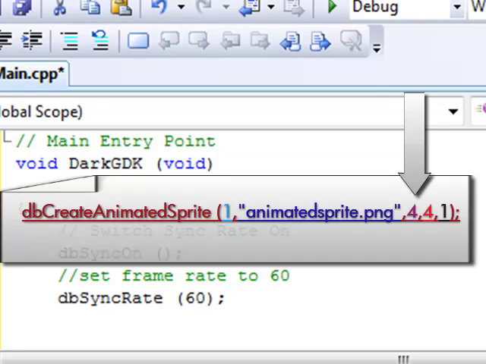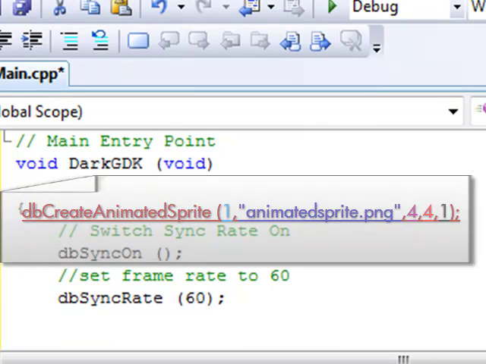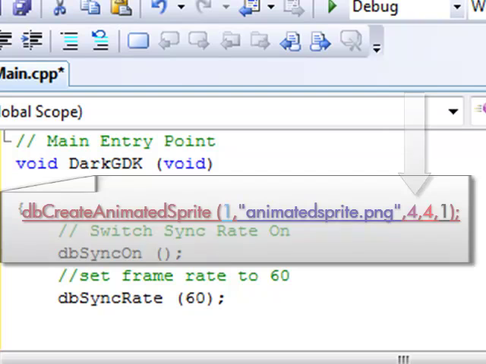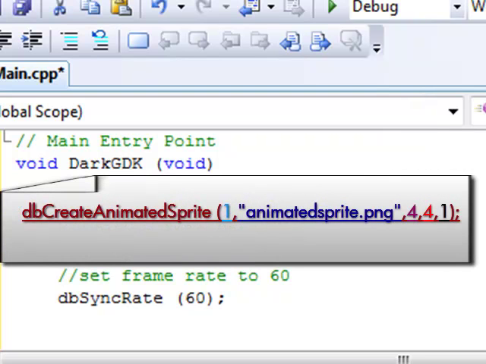The third parameter defines how many frames of animation the image contains horizontally, left to right. Since it's an animated image, it wants to know how many frames from left to right there are.